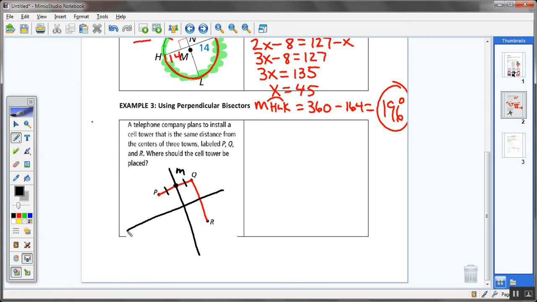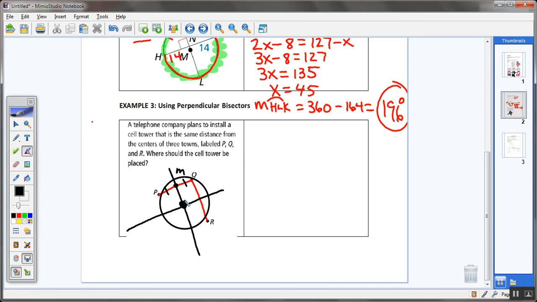Okay, here's the deal, kids. Take a look at this. I'm about here. What do you notice about my distance from my thumb to my index finger? Let's just check this out. Watch this. This is kind of cool. Does that point look like it's kind of close to the center of my circle? If you want to know where to place that tower so it's the same distance, that's what you would do.